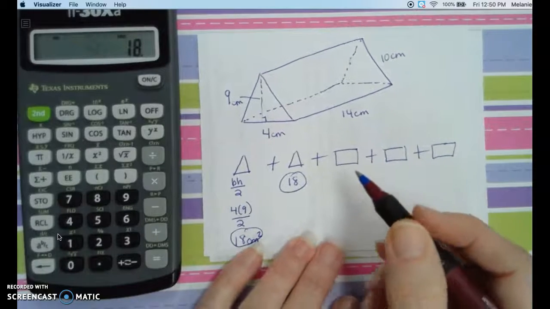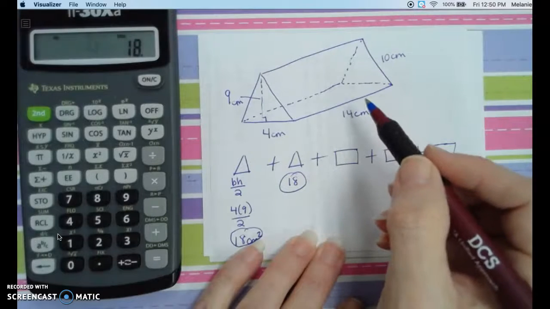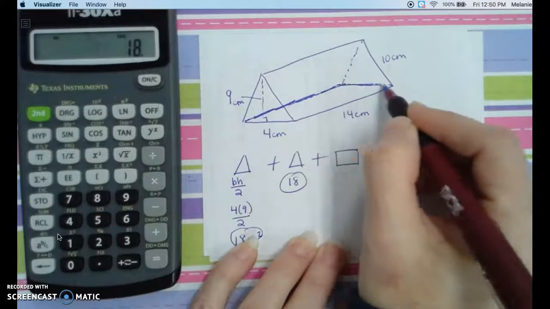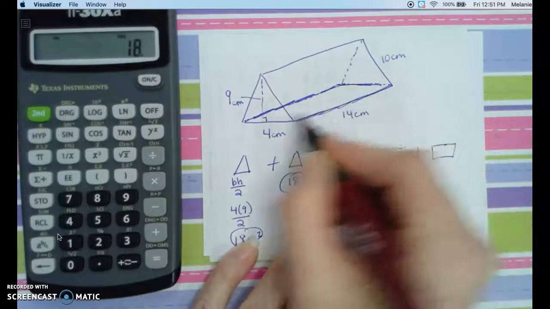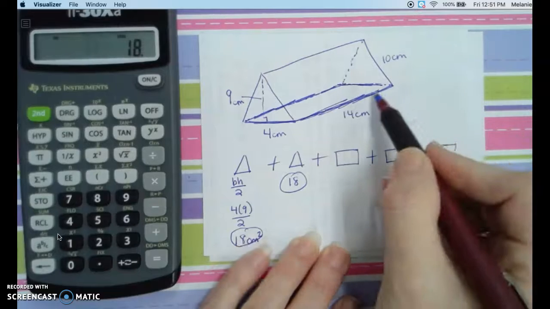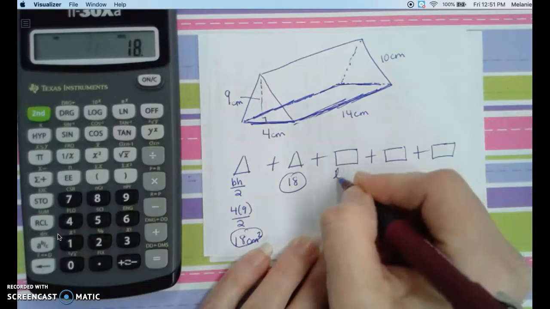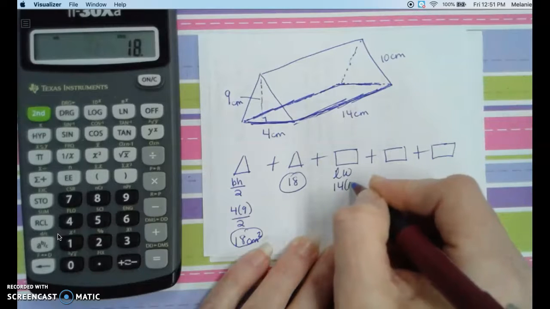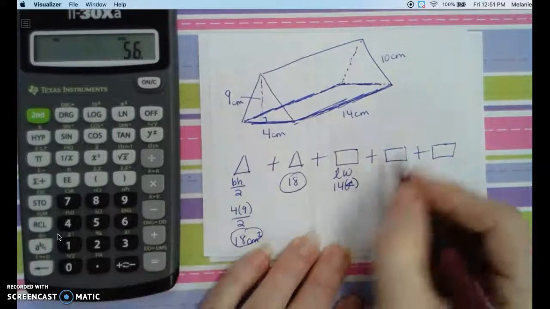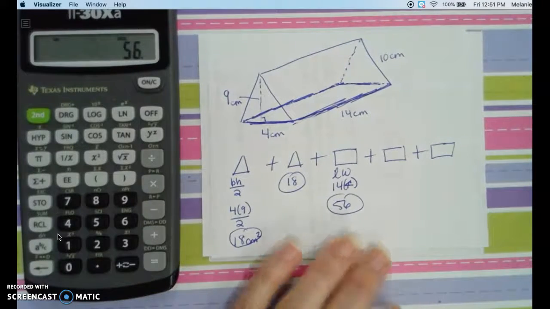Now I've got to figure out my rectangles. And sometimes whenever I look at these, it kind of looks like the rectangles move or flip. So if I trace them, to me, it helps keep them grounded so I can focus on what I need to focus on and it doesn't look like they flip sometimes. So 14 and 4 is what I'm going to hit. So if I'm doing length times width, 14 times 4, we got 56.